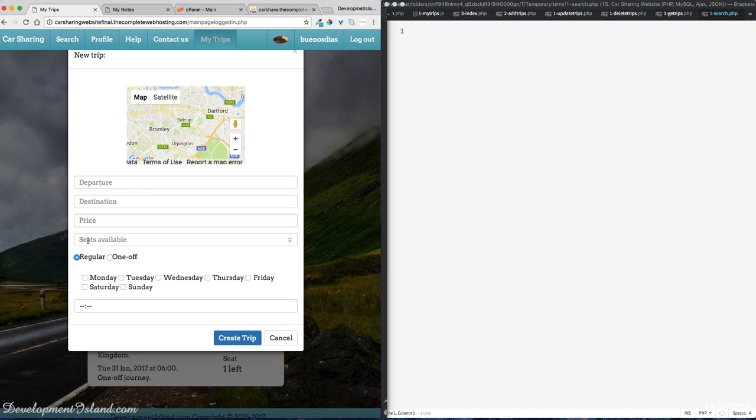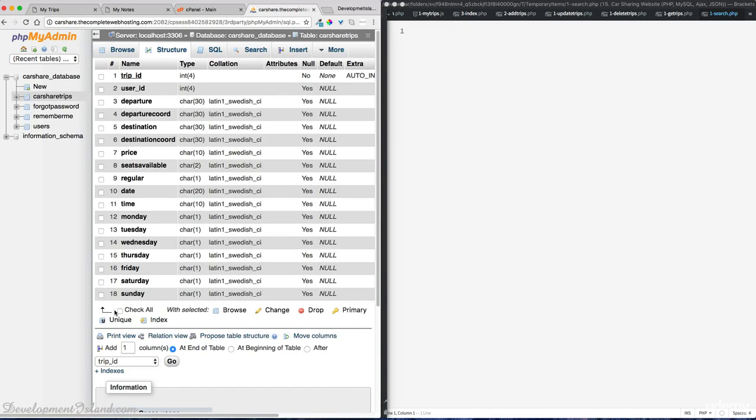Usually we use the method serializeArray to get all the data from the form. But if you look at the structure of the car share trips table, you can see that we've got some extra details that we still need to send to the PHP file. What we see here is the trip ID, which is going to be auto incrementing.